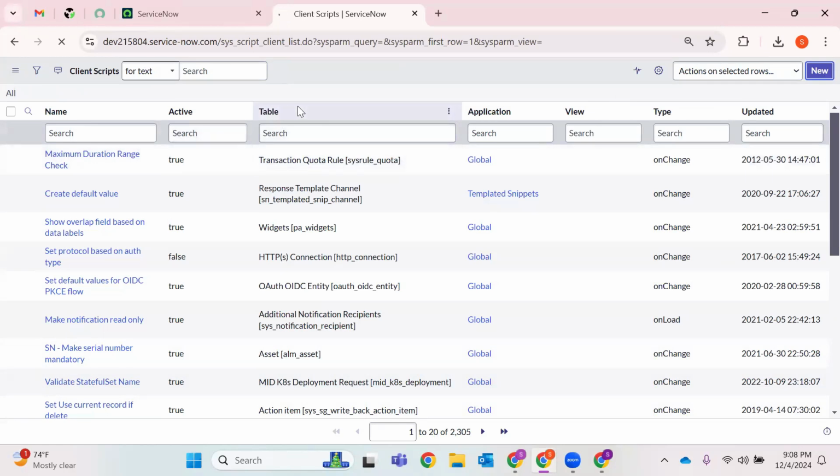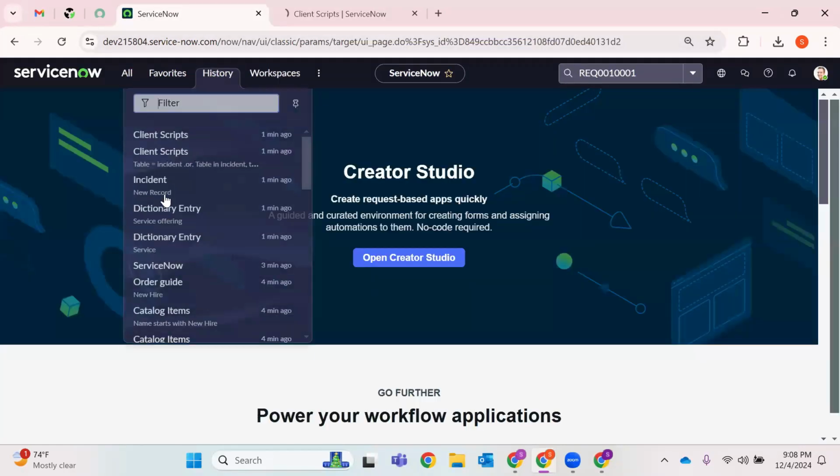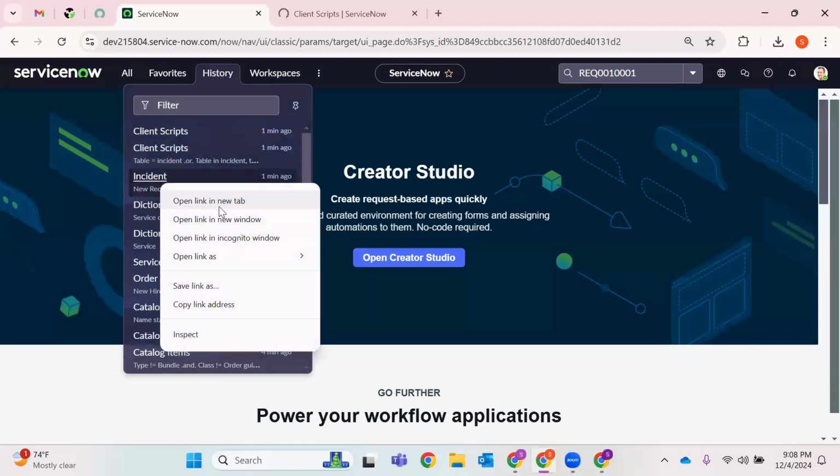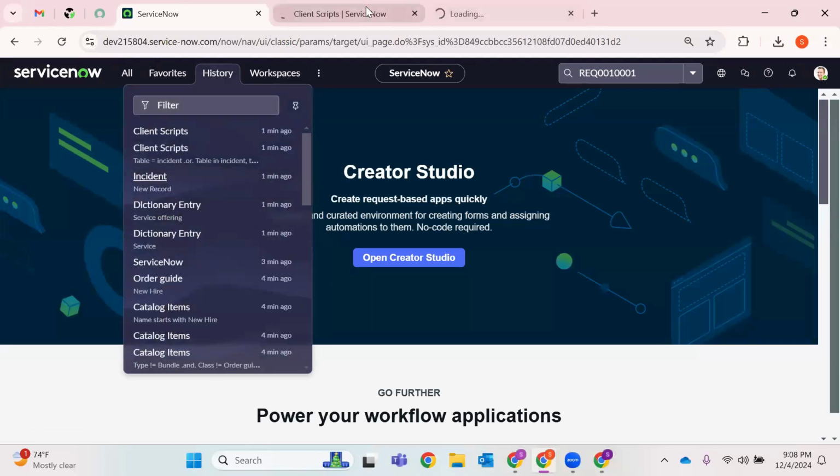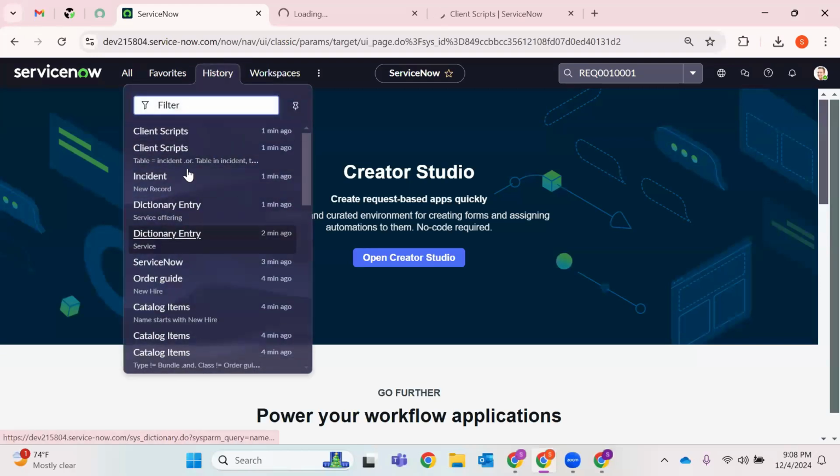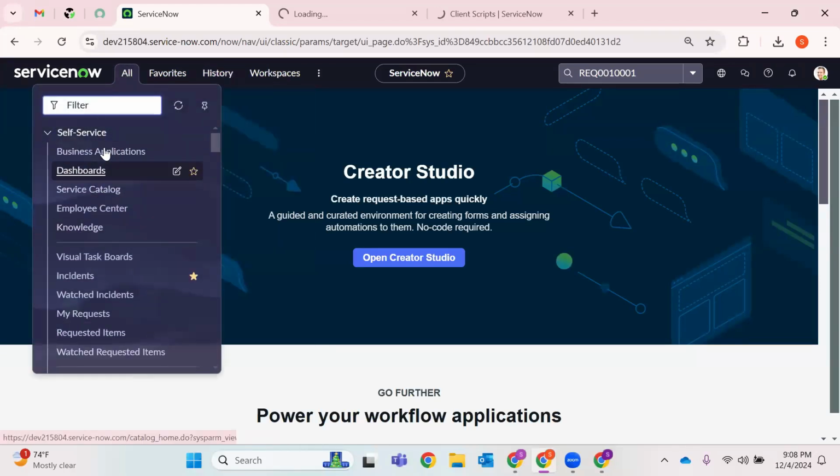We are going to create a simple client script. See history. What is this history? What actions I have done in the past get audited here, and I can also see what all I have done today. I can open the record from here instead of surfing on the left navigator.